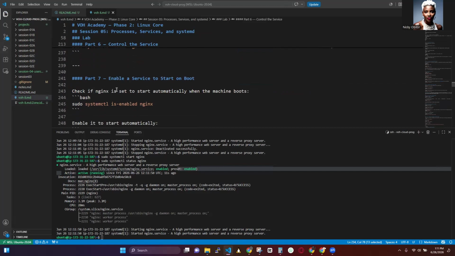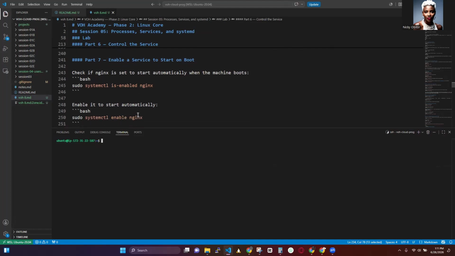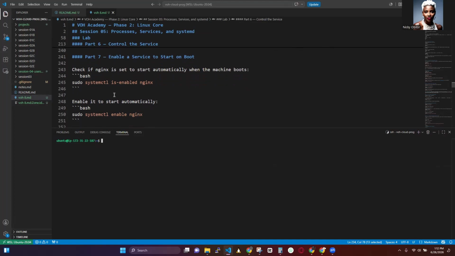Okay, so let's move on to part 7. Clear my screen. In part 7, we enable a service to start on boot. When you enable a service, it means that if the system is rebooted, maybe you change your instance type or you change the virtual machine where the service is running, it automatically starts.